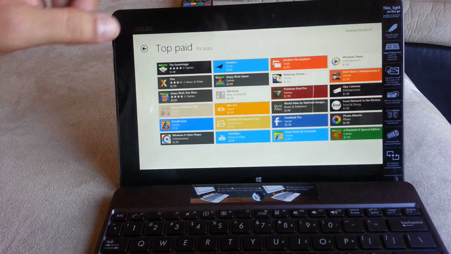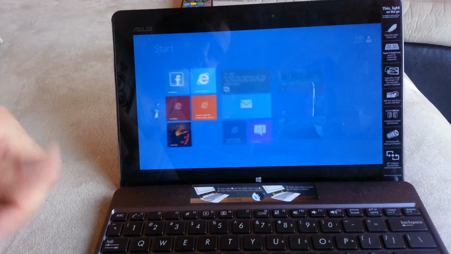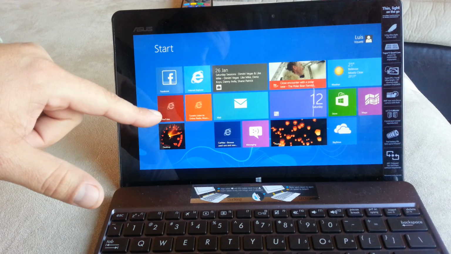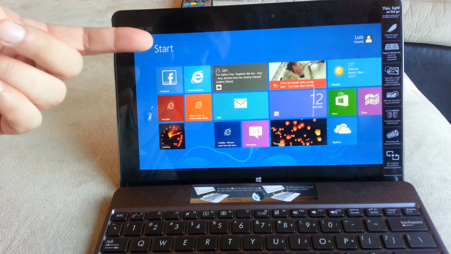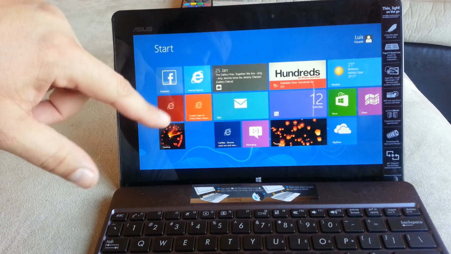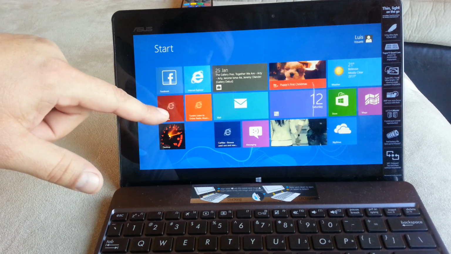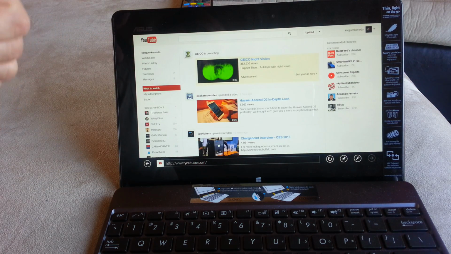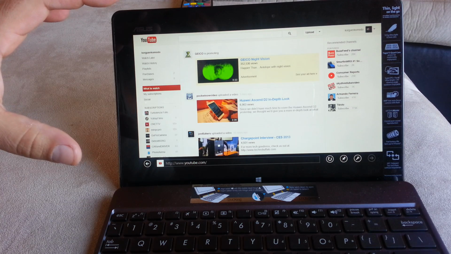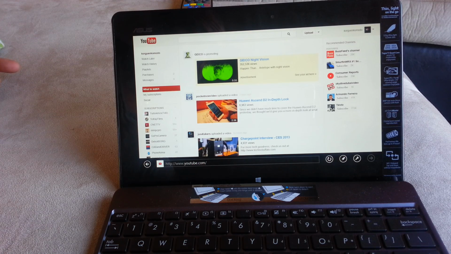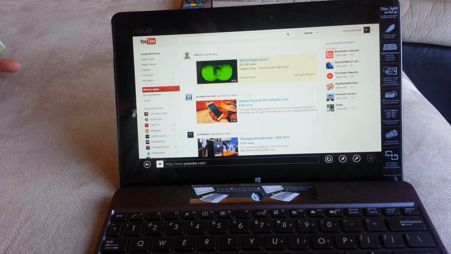So the reason I'm telling you this is because it was the same thing with YouTube. You can access YouTube by using the browser or the Explorer browser. And you can actually pin that to your desktop or your start menu, which I already did here. So if I click on this, it's going to take me to YouTube. But this is not, I guess if I can say, user friendly when it comes to touch. It's not optimized for use as a touch app.